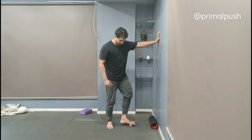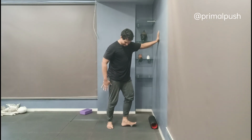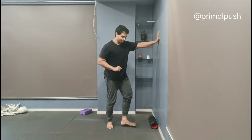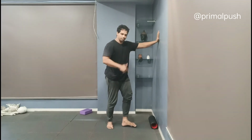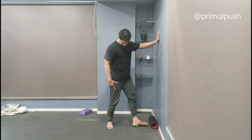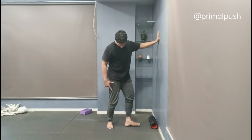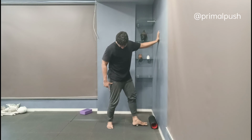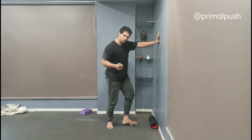And again, release the pressure. Return the ball to the center, under the ball of the foot. And again, press down and roll. Really press down and roll. Do not let up. Top to bottom. This really hurts. Do it till your pain becomes a little manageable or subsides altogether.